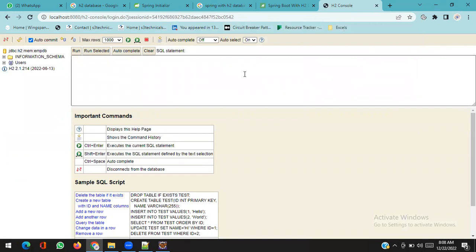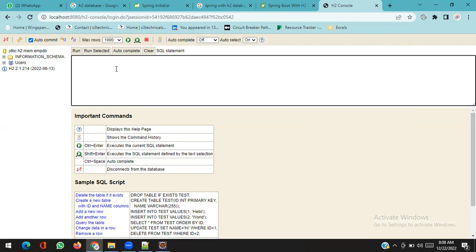But I want to create a table. One way you can create a table here is by typing the command and all. Another way is to use JPA, Java Persistence API capabilities. So what does JPA say? JPA says you don't need to create any table.